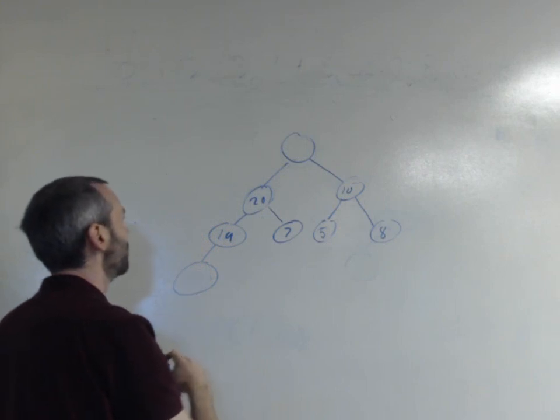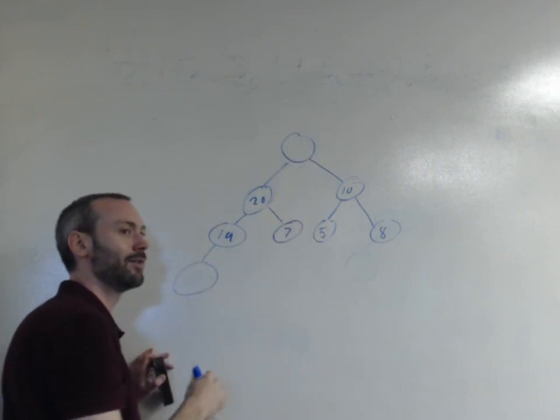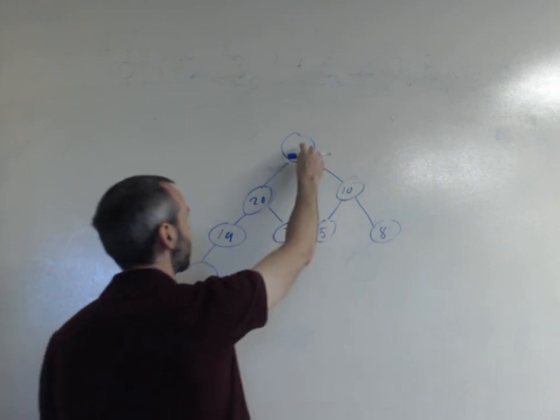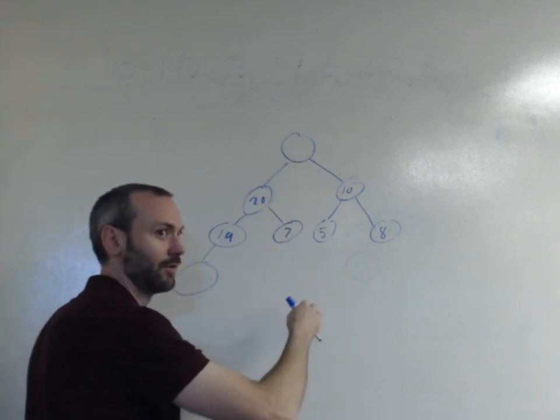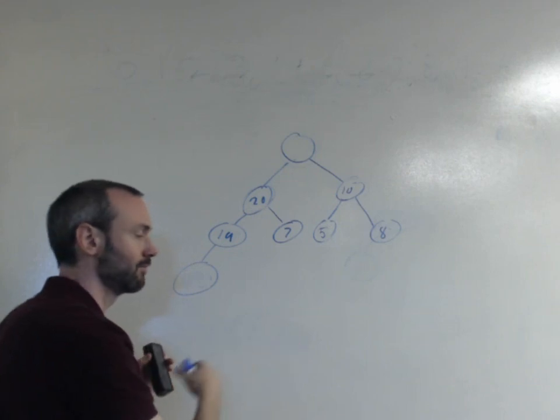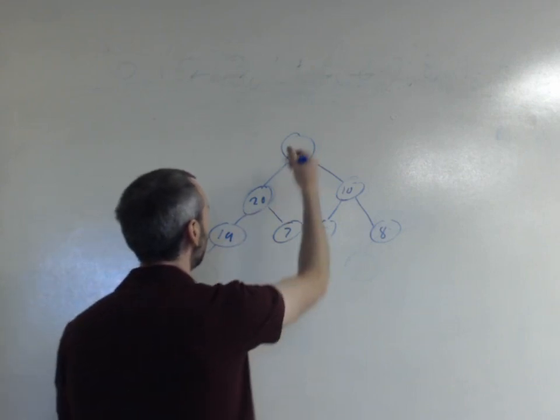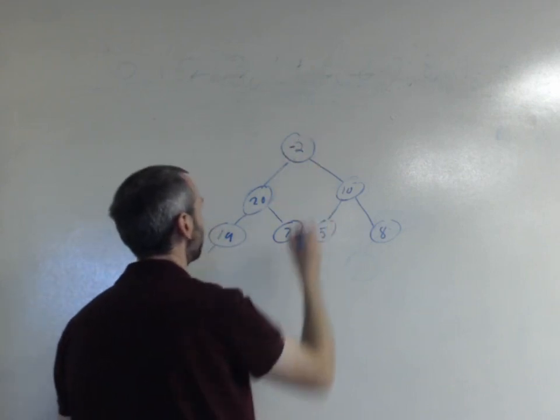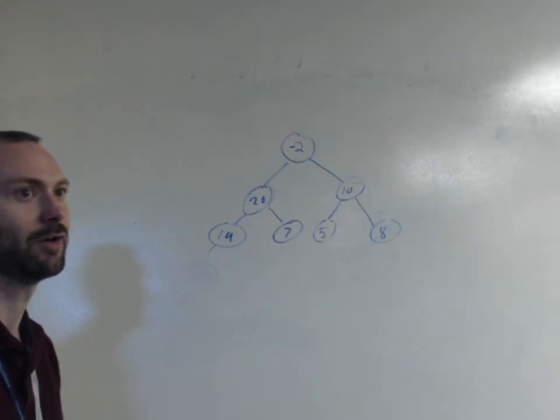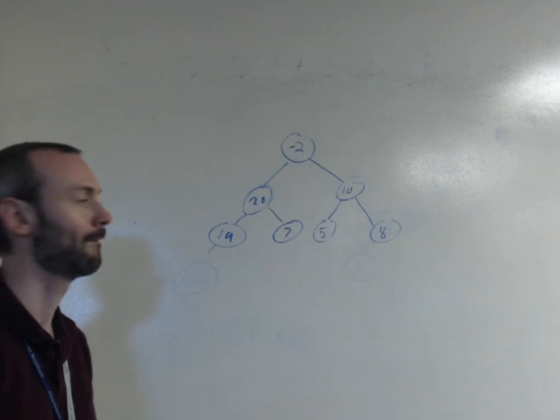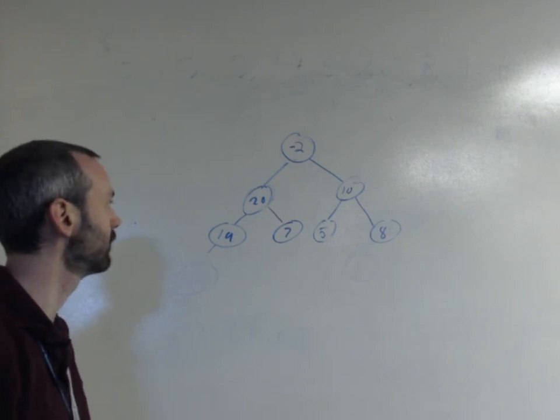Since we want to maintain the balanced left justifiedness, if we're going to remove that one, then we need to remove the last node, which is going to be the last one on the binary tree. So that'd be the -2. We put it up here. All right. Does it have the heap property? Nope. What do we do? Just swap it with 20.